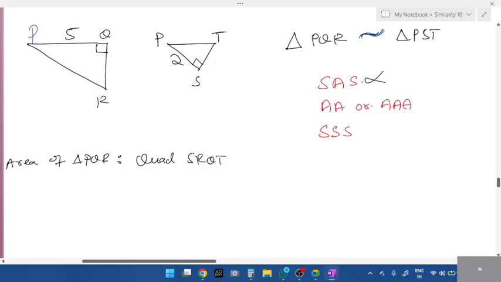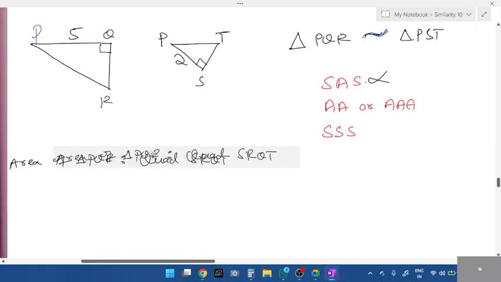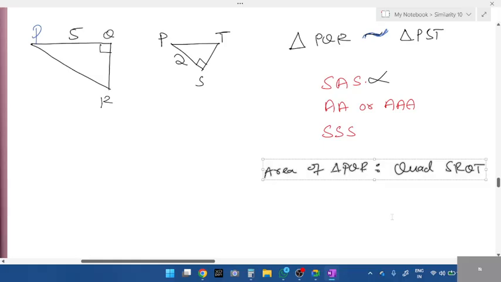This is how we have to think, students. Don't just sit and keep looking at the question, taking so long to figure out how to solve. Next, go with angle angle or 3 angles. Let us take angle angle. Tell me which two angles are equal, students. Very good. Tell me, Naomi. Correct. In PQR, the angle at Q is 90 degrees and the other one is also 90.